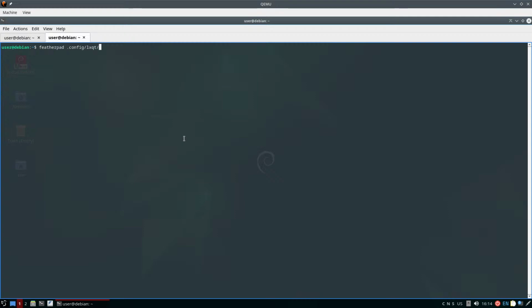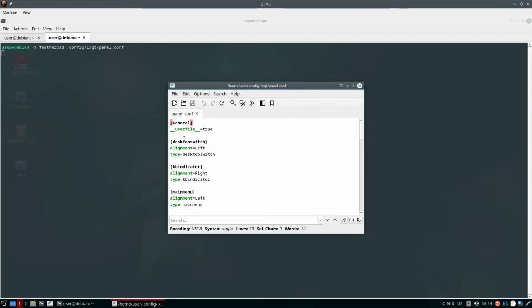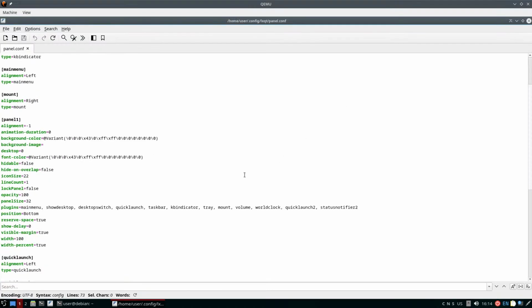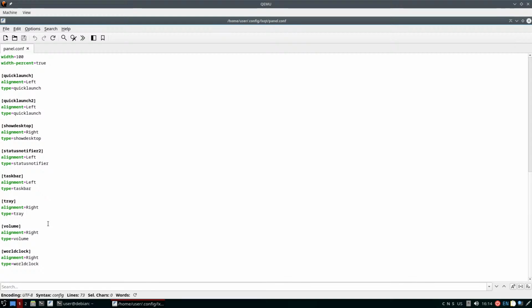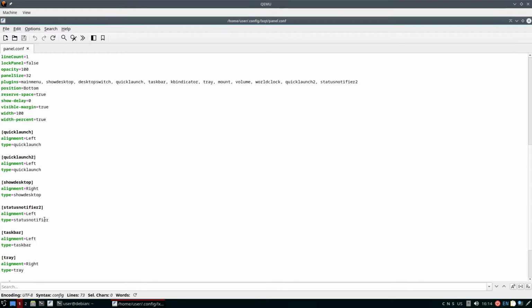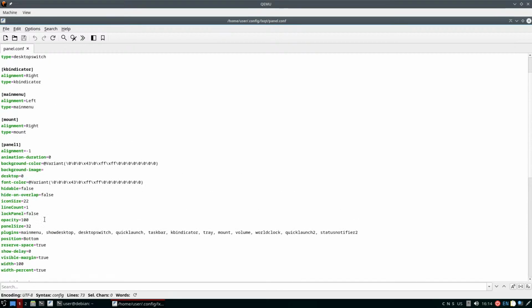featherpath .config lxqt panel. Is there anything here? Quick launch. Tray. Taskbar. I mean, I'm not sure if I'm seeing a bug or if I'm seeing something else.